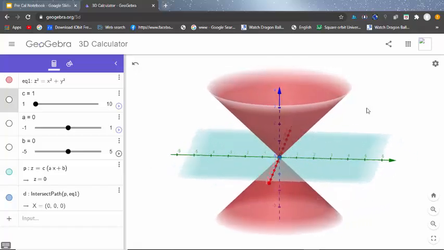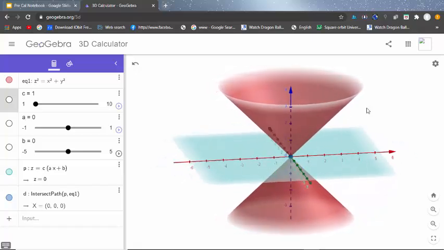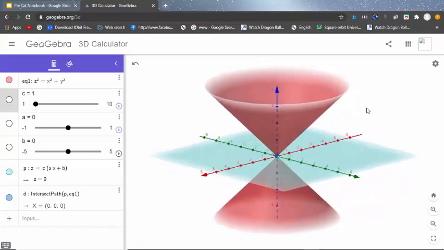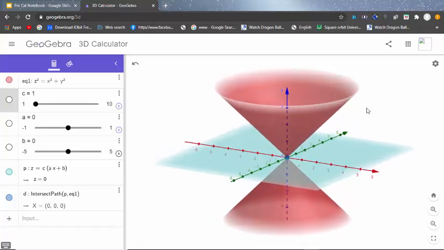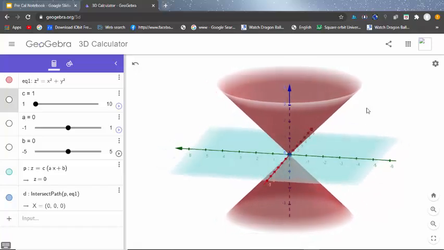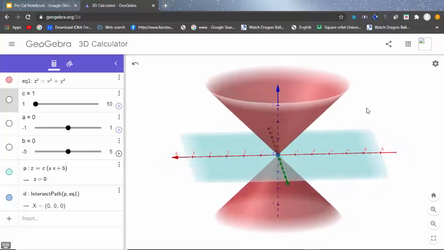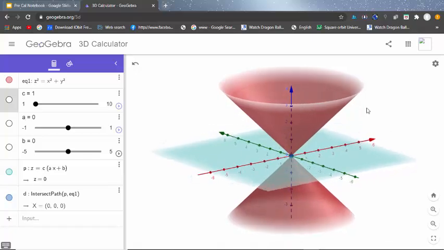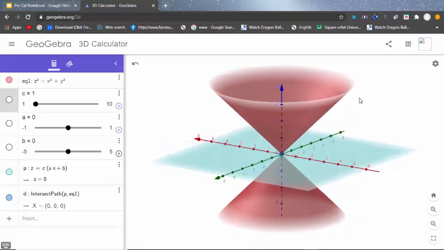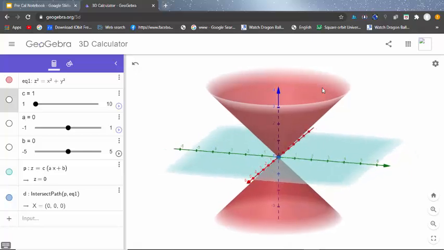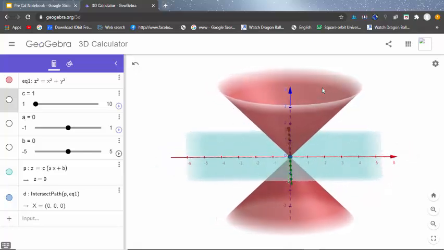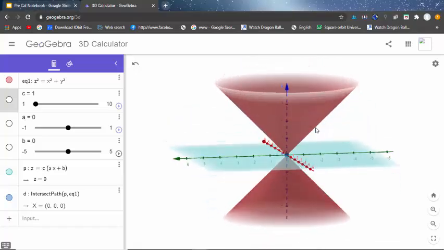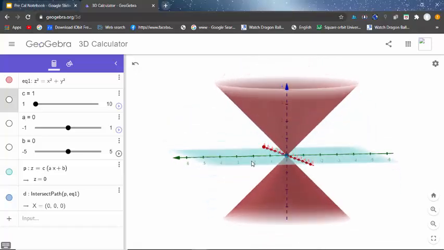Hello and welcome. This will be our very first instructional video about understanding conic sections. In our very first task, we'll try to create some different conic intersections, and we'll be making them using this 3D calculator, which is from GeoGebra, and it is also free online. So our main target is to make a cone and a plane.